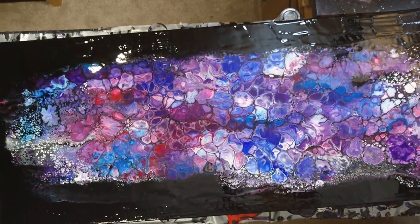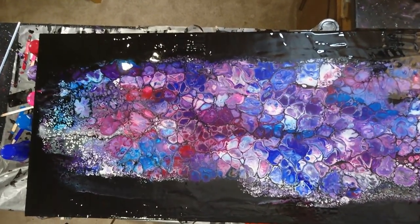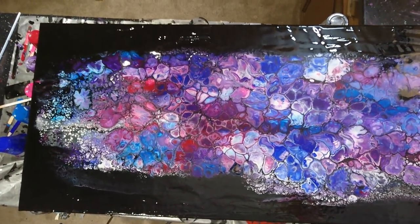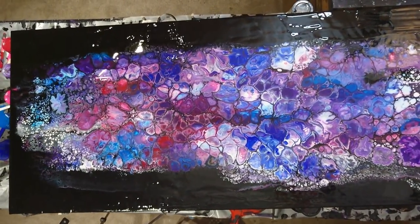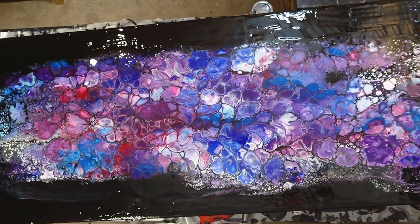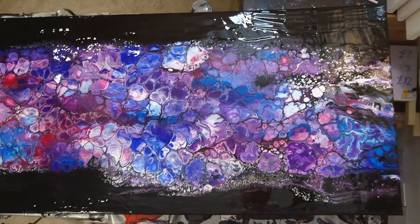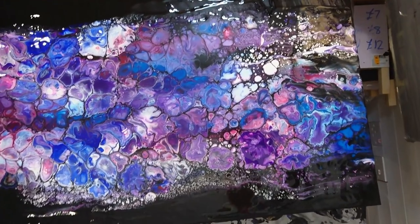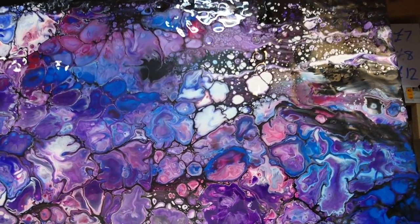So I pretty much managed to leave it alone. I've tweaked one or two areas that were just a bit muddy. I've touched up my edges. I gave it a little extra torch down this end. I'll bring you in closer.